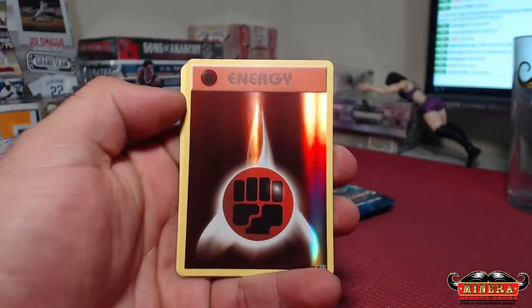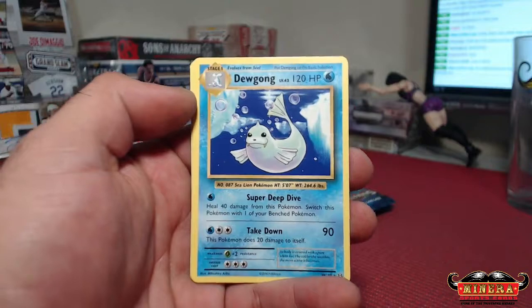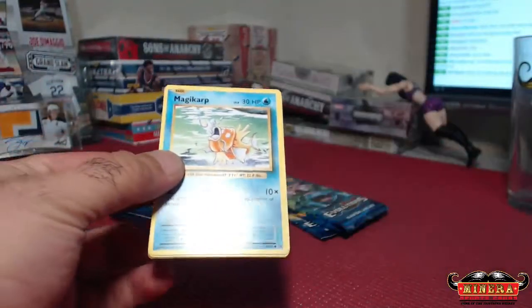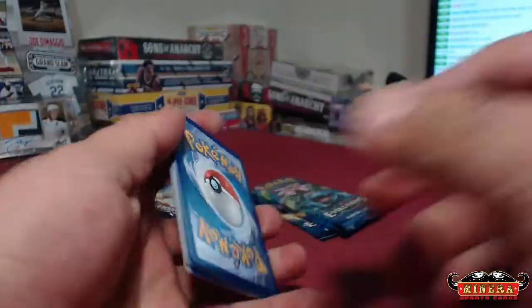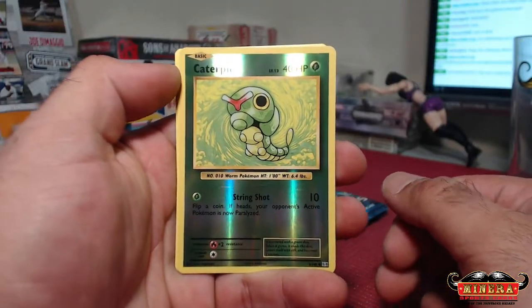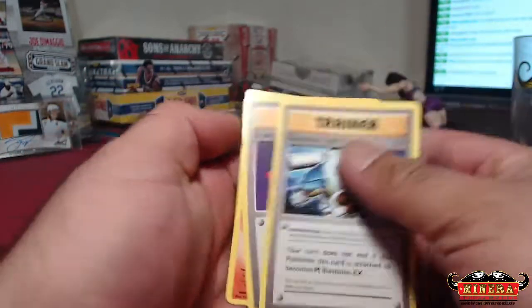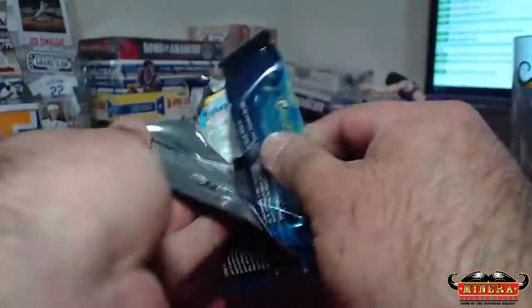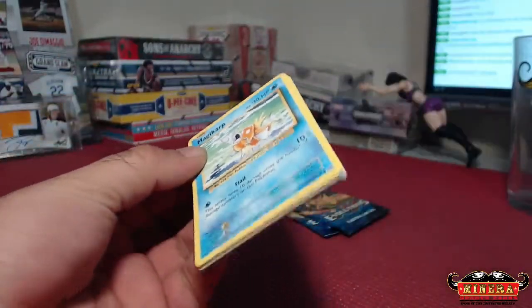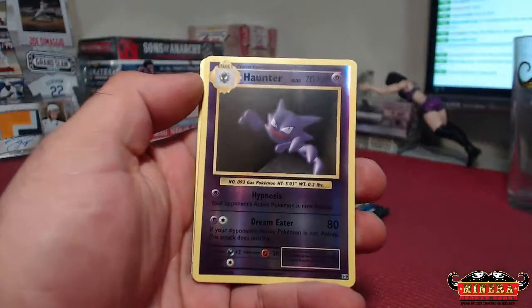Yeah. Ooh, energy foil. Fighting energy. Oh yeah, he's got the fist right there. Dewgong. Case is dead. You got a green one coming up. Caterpie. And Dewgong again. Not rare on that Dewgong guy. Magmar. Haunter, foil.